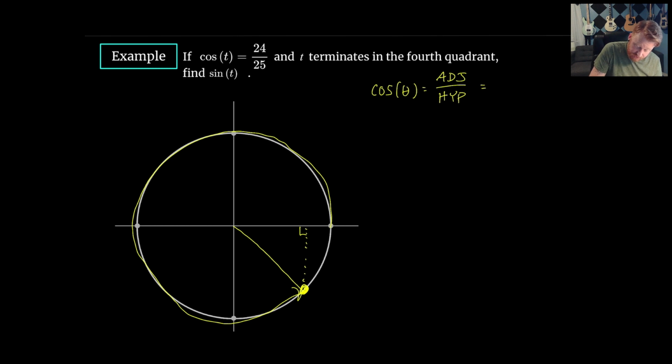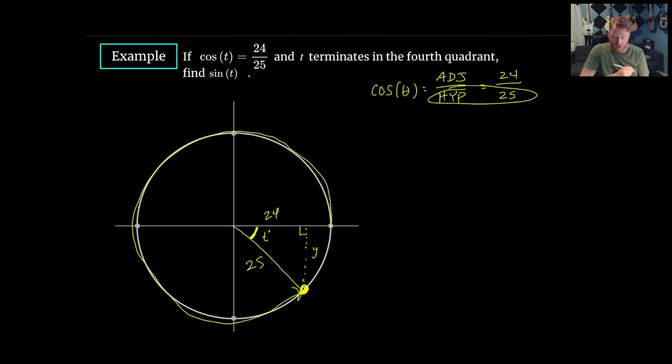And we know in this case that this should be 24 over 25. So instead of making this a unit circle, it's been stretched out by a factor of 25. I know the hypotenuse is 25, so I can write that in there. And here's our reference angle. Maybe I'll call it t prime or something. I don't really want to talk about thetas. There's a little loosey-goosiness in here. But I know that this adjacent side is going to be 24. So now I just need to find this y side, the opposite side here.